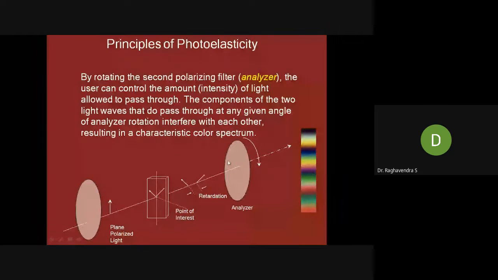You have had some small opportunity. You just recall that the experiment was all set up. You are going to rotate that lens, right? The analyzer. There is one circular part, and there is some scale over these things. Some degrees are calibrated over these things. You just rotate this analyzer.